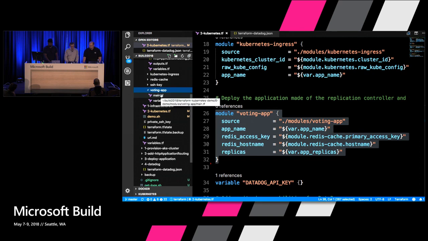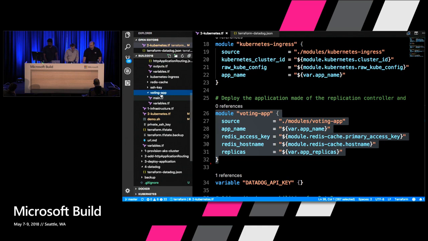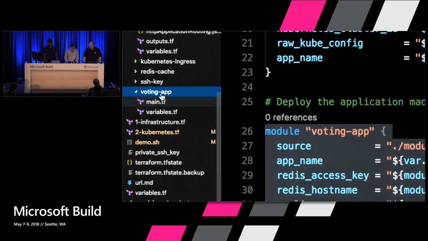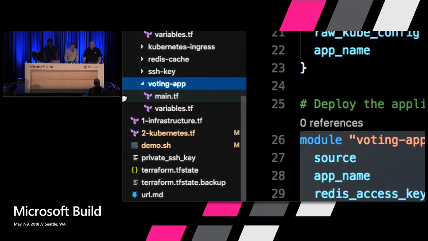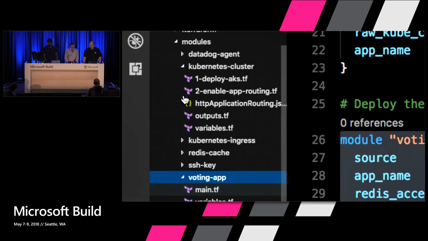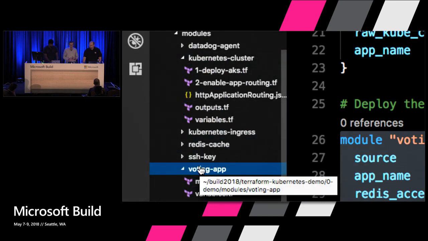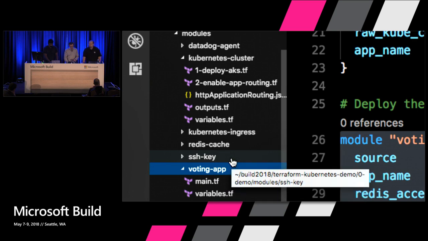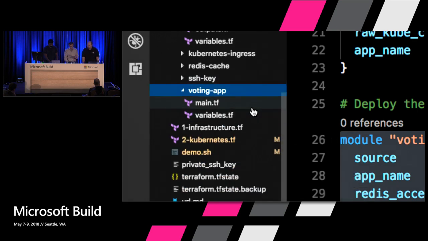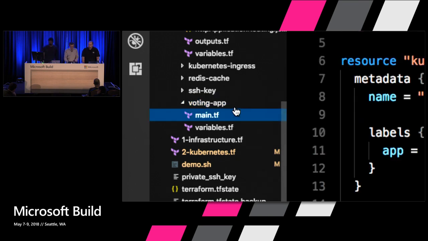So as you can see, the modules, let me try to zoom. Control, yeah. There it is. So I have all my modules in the same directory. So they're local. Those are not shared on a Terraform Enterprise or in a public registry. They're local on my environment. And that's how you call them. So you call the voting app as part of a subdirectory of your definition. It's in the case I've done.